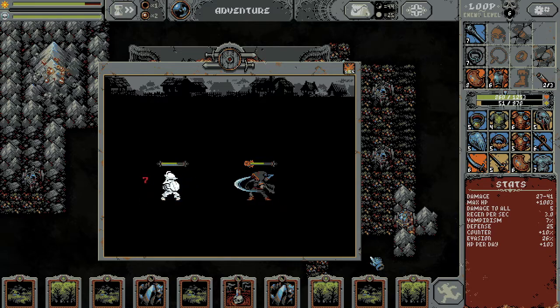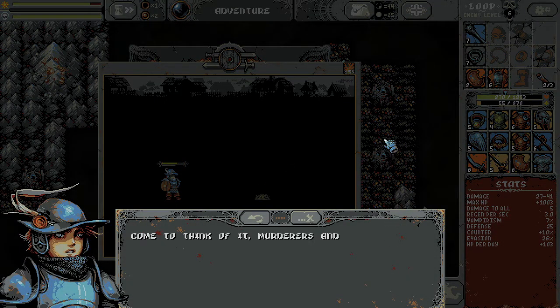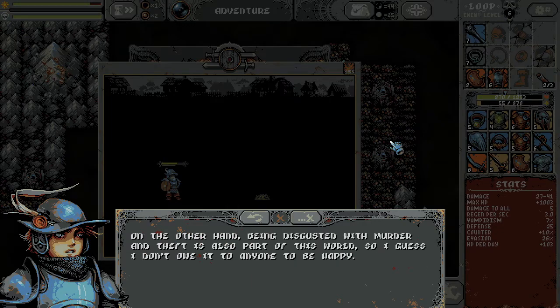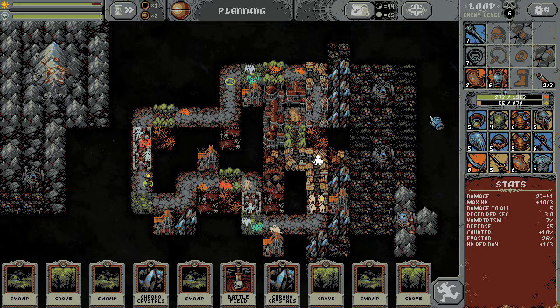Alright, let's see how he does. Oh, he weak. Oh, he was so weak. I was so much more worried than I needed to be. Oh, man. Okay, let's see if we have anything else. Damage all 4, regen per sec 2.4. I think we're good.